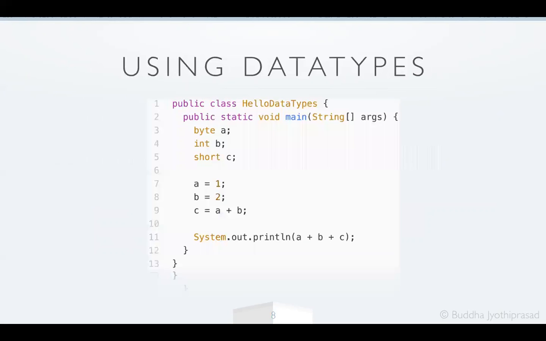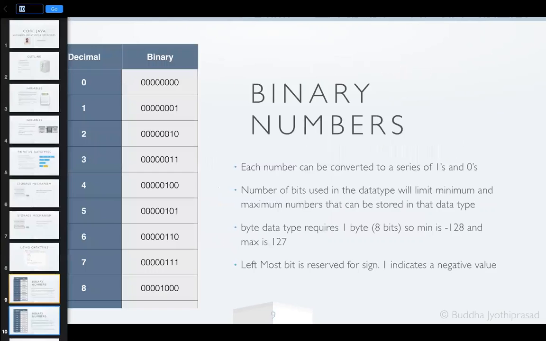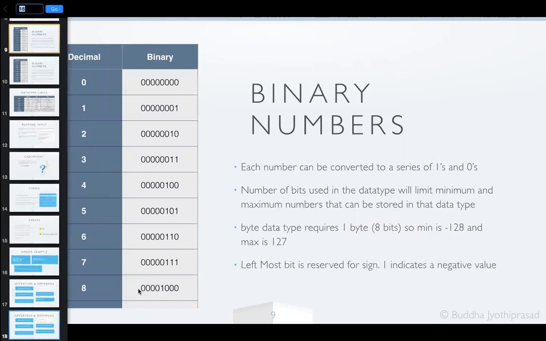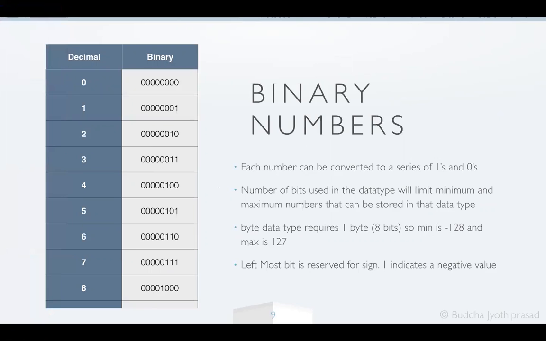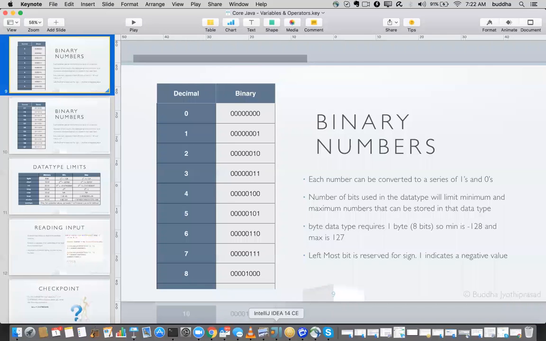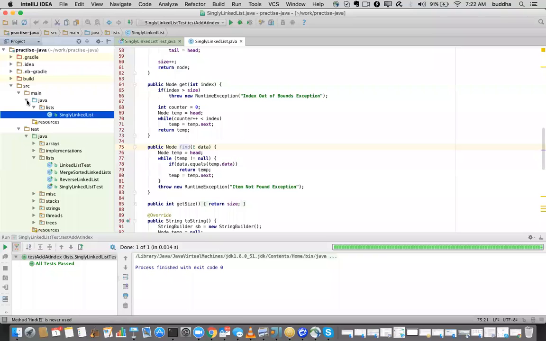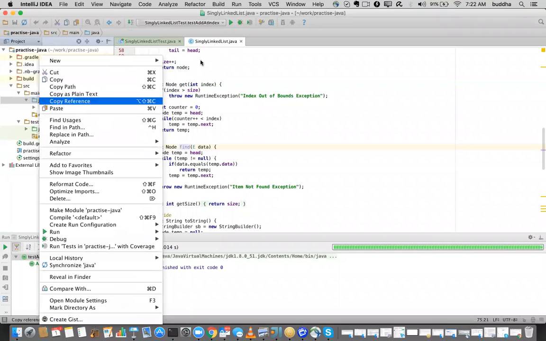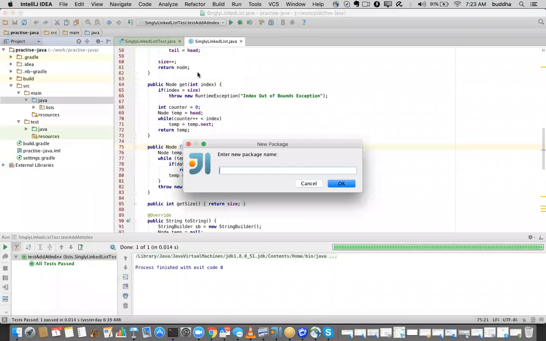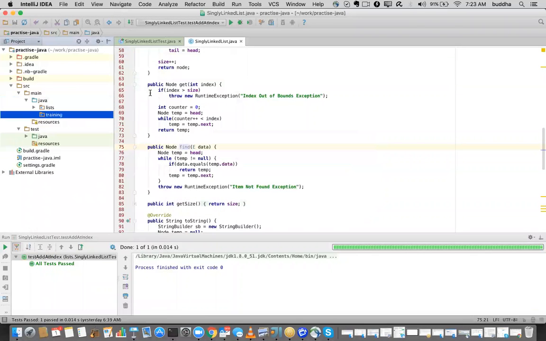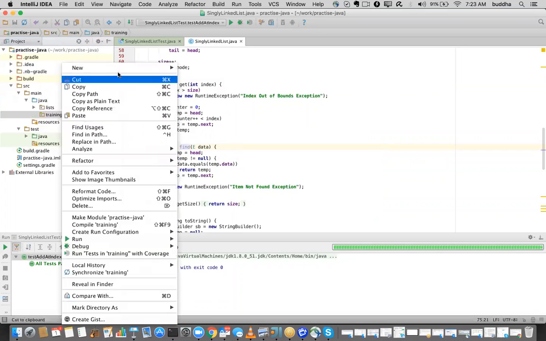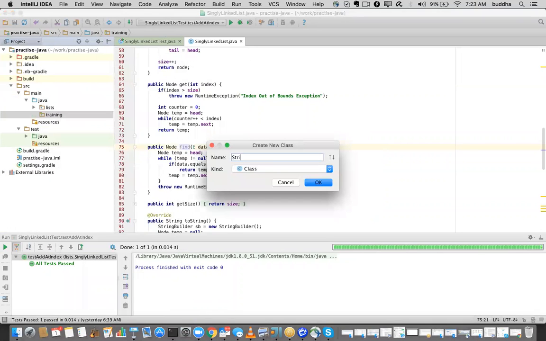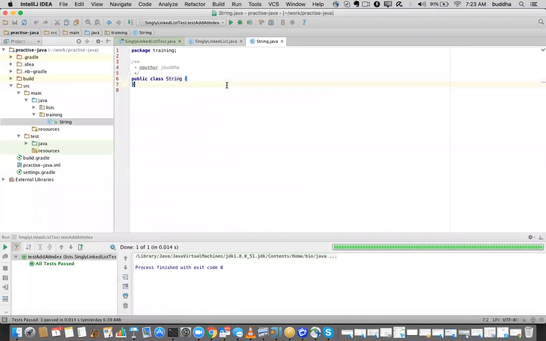Now let me show you. The IDE that I'm using right now is IntelliJ.